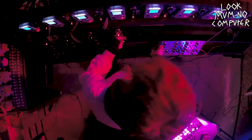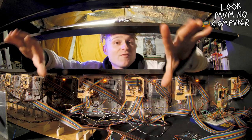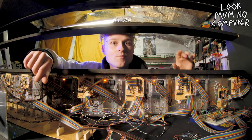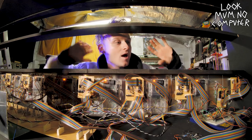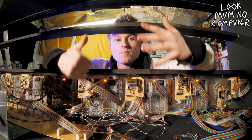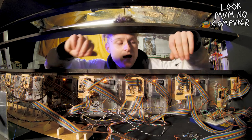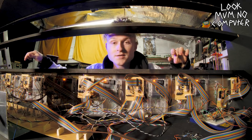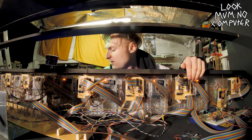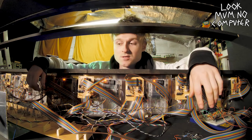The sequence at the start was actually running two channels on all of these Game Boys, one for each note. However, that's not how it's gonna work when it's all put together. Each channel — all of the notes inside the Game Boys — are gonna be playing exactly the same note, and then the next channel above is gonna be playing a different note, and so on. So you can play six notes at the same time with 48 oscillators per note, which is gonna sound pretty fat. You were listening to 24 oscillators — imagine that times a lot. It's gonna be big and massive with a load of filters, which sound really nice. It actually sounds better than I was expecting.